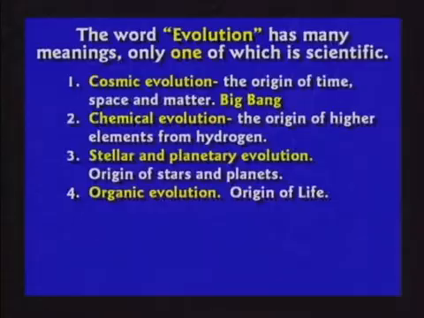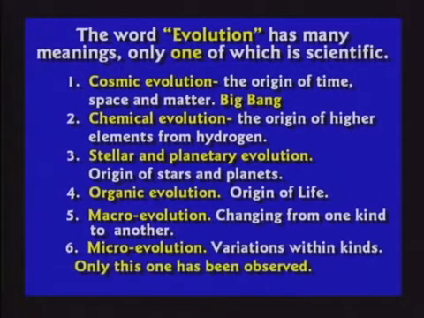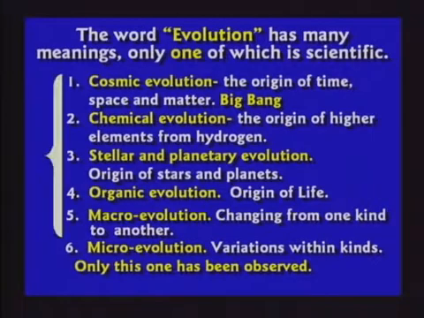Then we'd have to have what we call organic evolution, the origin of life. Nobody has a clue how life can get started from non-living material. We'll cover more on that in the next session, about the origin of life. Next, they have what's called macroevolution, changing from one kind of animal into another. Nobody's ever seen a dog produce a non-dog. And lastly, we have variations within the kind that some people call microevolution. Okay, this one happens, whatever you call it, it happens. The first 5 are purely religious.